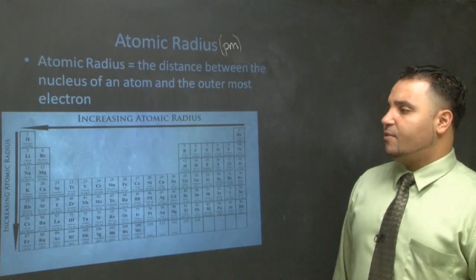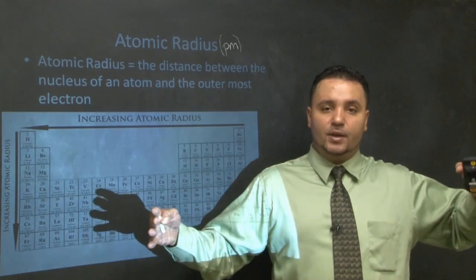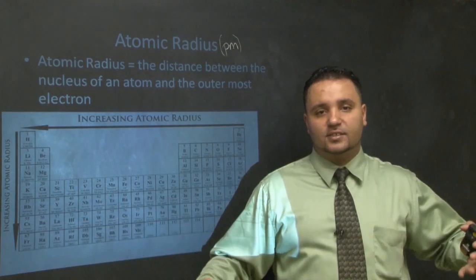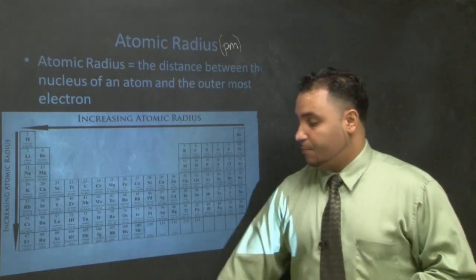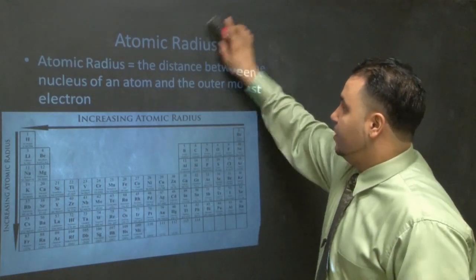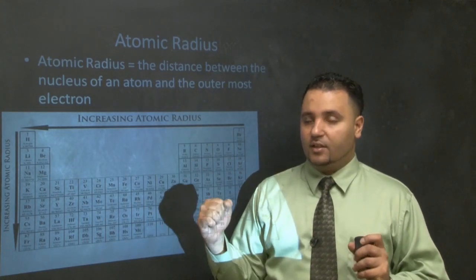But of course, the atomic radius definitely would increase as you go down the periodic table, because elements are naturally getting bigger and they have more electrons. That just makes sense. But just keep in mind, it does not go this way. It goes the other way, so please memorize that. Try to envision it like I said. It's a tug-of-war battle between protons and electrons.